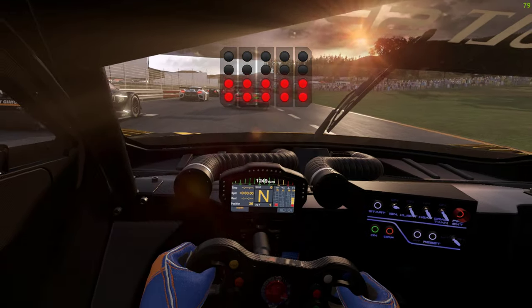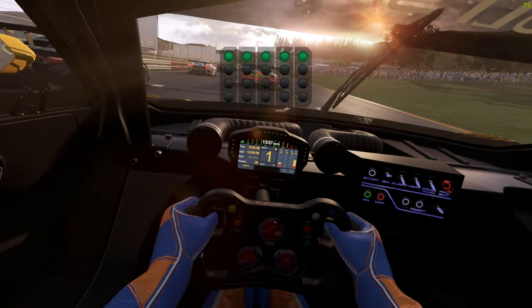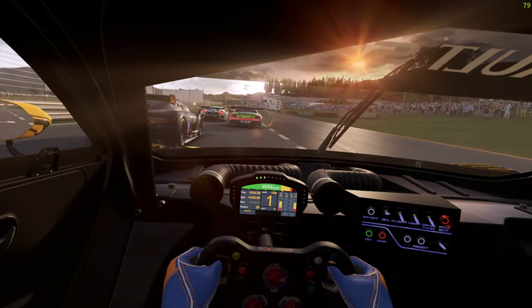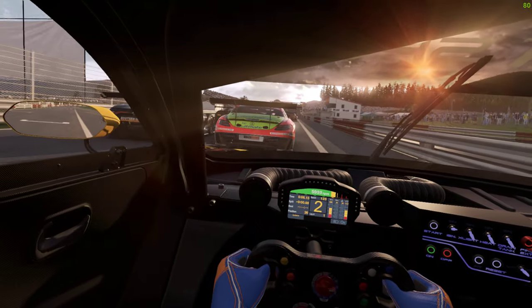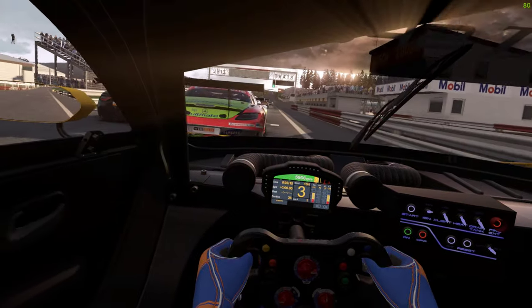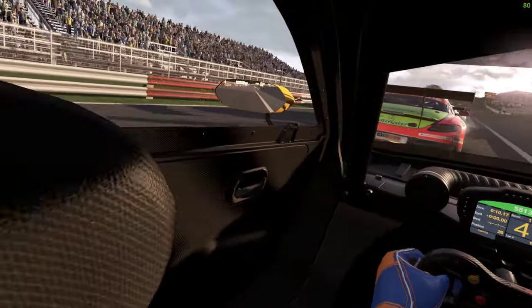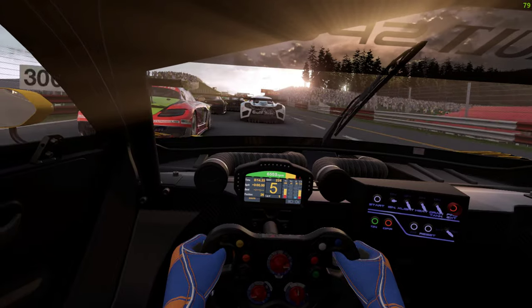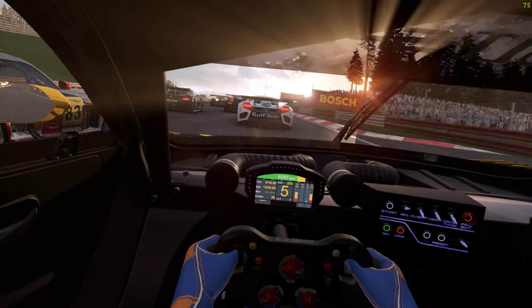So, car model wise, beautiful as always. Go, go, go! Drop the traction control to 0, and let's get in with them. Full field of cars. We're starting from the back. AI's on 100 and medium. I'll try and point out the cars.